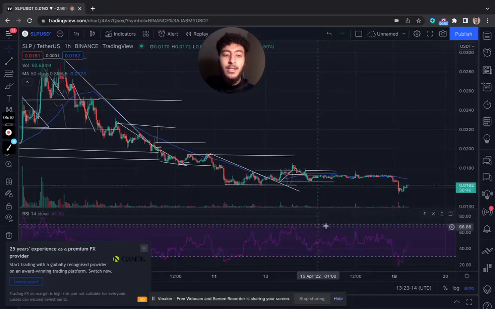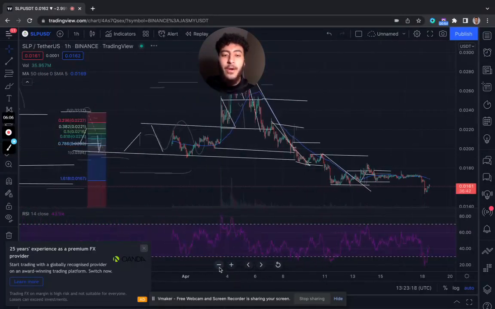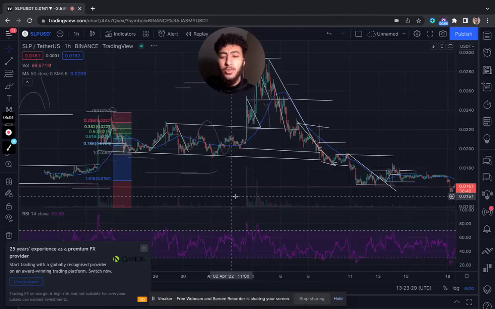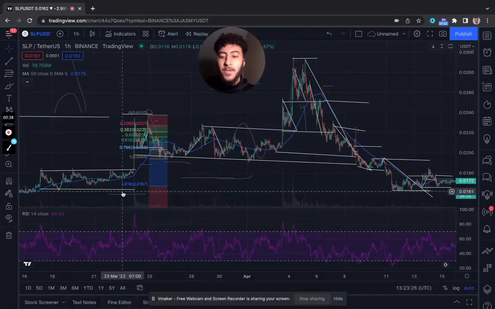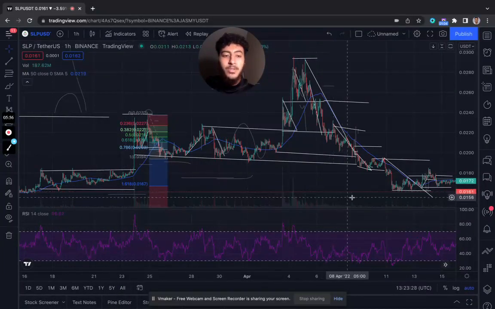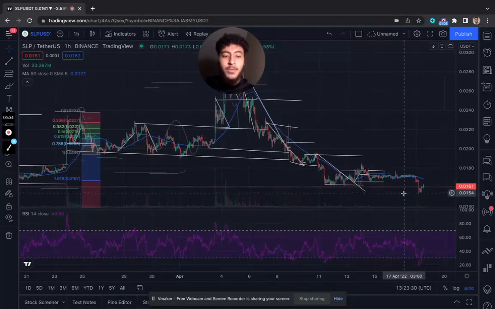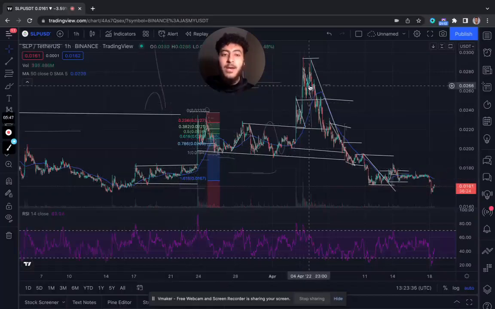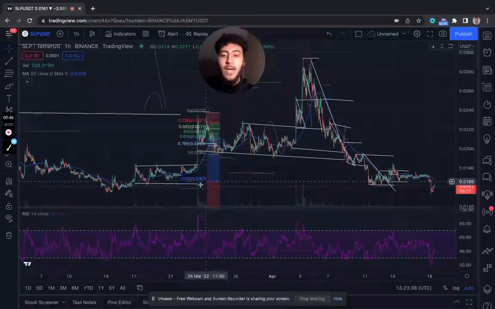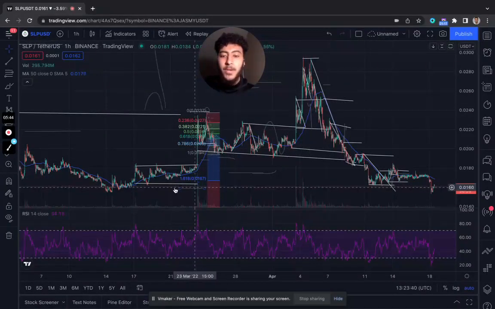We can see that the levels here tested back a support area where we haven't tested in quite some time. As you can see here, this level of support was tested on the day of March 23rd. Okay, so it's been quite some time now that this level of support has now reached back to there. Okay, so just keep in mind we had this big rally here for SLP, and then there was a lot of imbalance here, so we came back to these levels here of support.